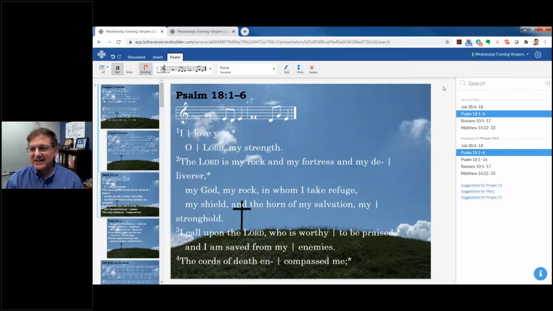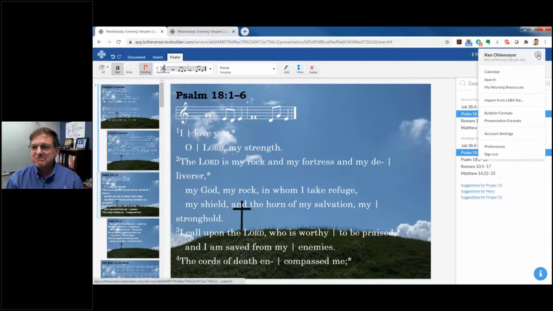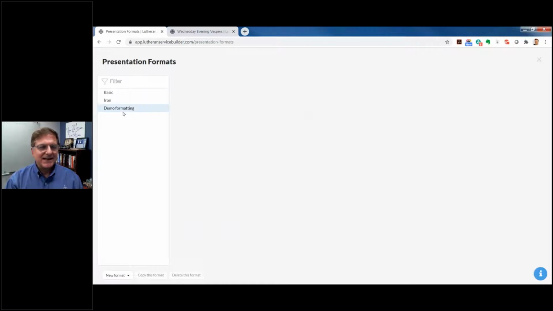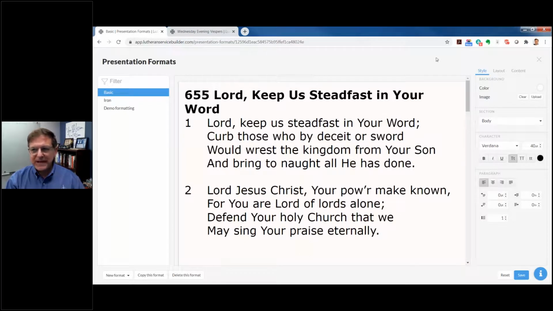So I'm going to click out of that search, go back into here and go back to presentation formats. Let me share a little bit of the formatting here with you. Again, the basic format is just plain body type, but I can go in and change that. I can add different colors to it. I can change my character, my font usage, my size, bold, italicize, etc. The color that I want to use. Again, formatting from paragraph, different things like this.